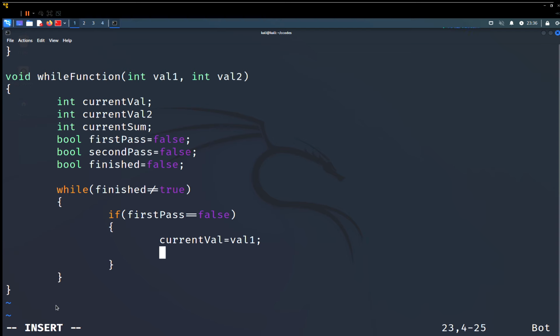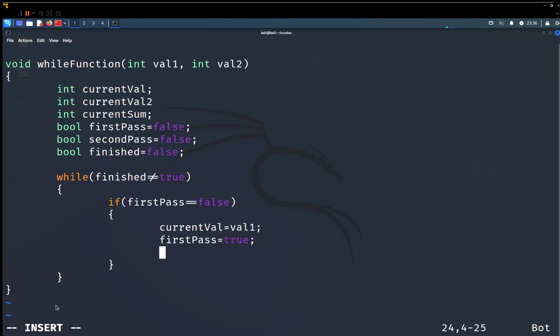So if firstPass is equal to false, currentVal points to val1. And we'll have underneath firstPass points to true. And we'll have an else here.